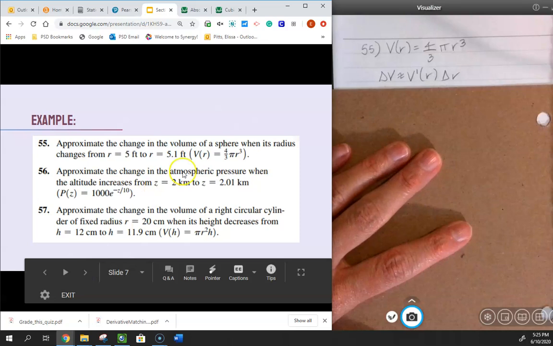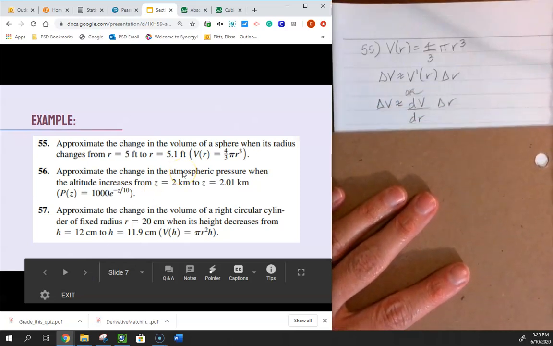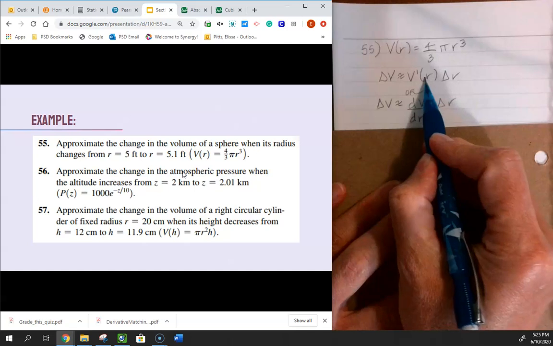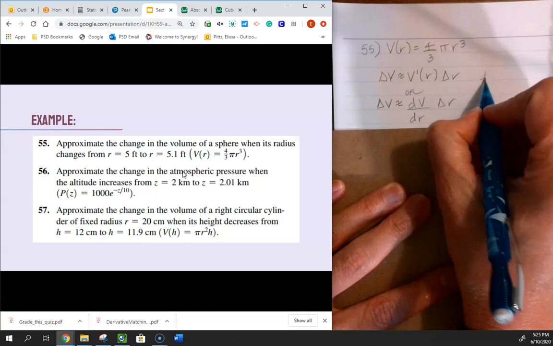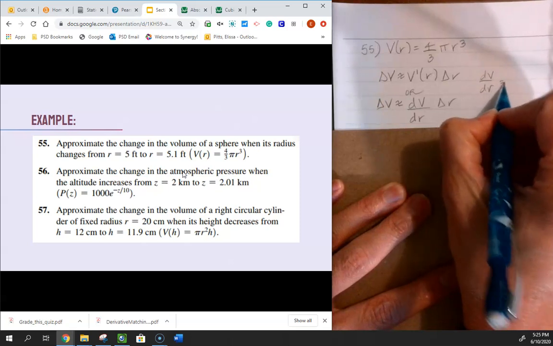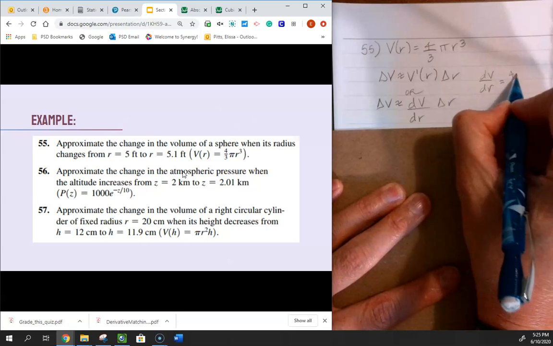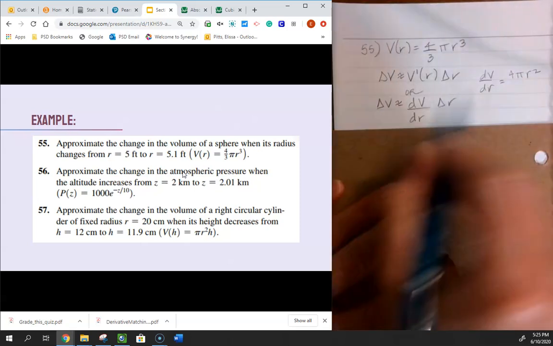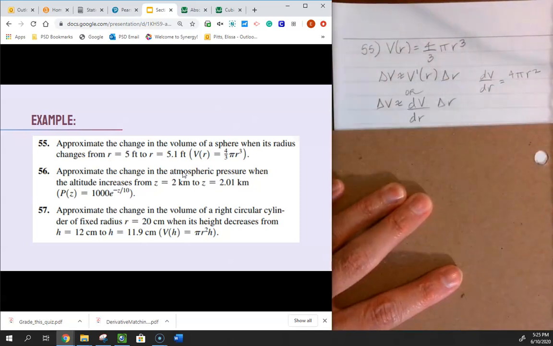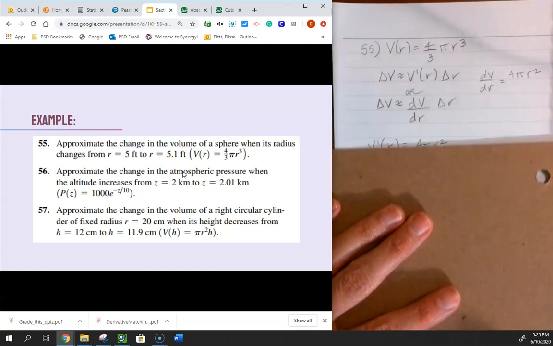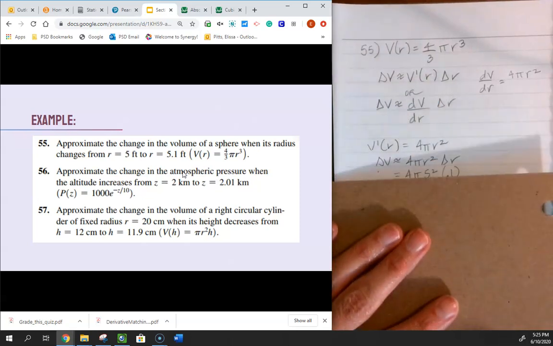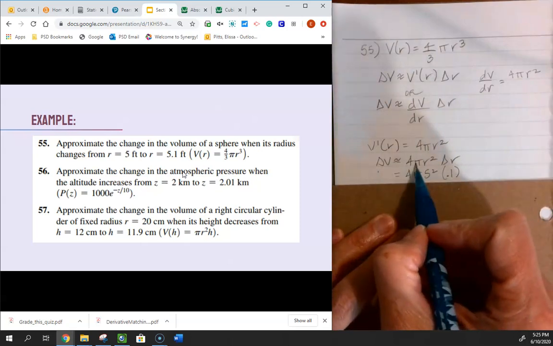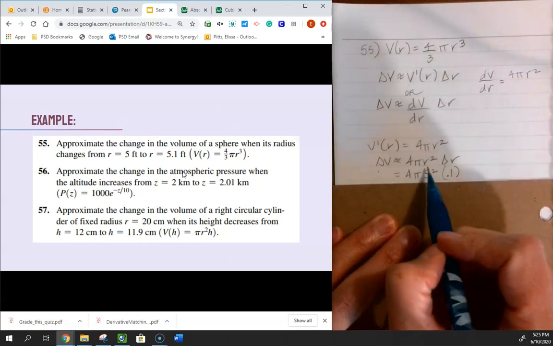In your homework, I often used dV/dr instead of V prime of r when I was doing this calculation. So you'll see me, I will write dV/dr off to the side and calculate my derivative. In this case, my derivative is 4 pi r squared. And so I'm using this notation instead of that notation. Both of them are accurate in this case. So I just said that the derivative of this is 4 pi r squared. And so you're going to substitute 4 pi r squared in for V prime of r.